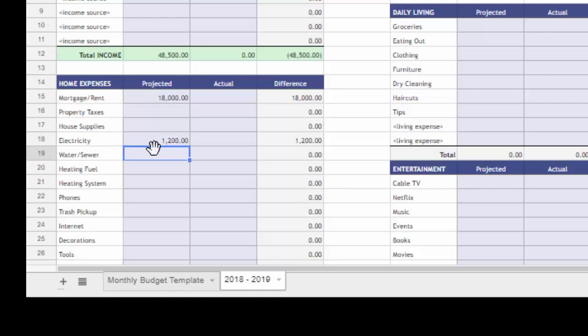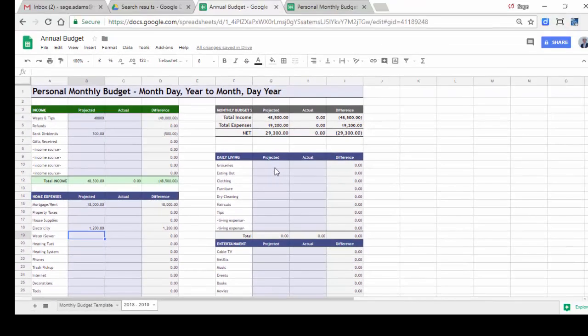If it fluctuates a lot more between the winter months and the summer months, you may want to calculate your previous year's monthly bills for your electricity and come out with a closer approximation estimate for that field. So, for example, you just go through all of these expenses and input what you believe your projected income will be.